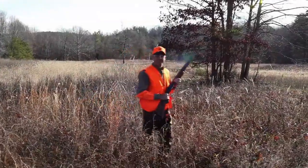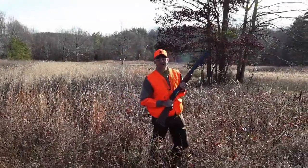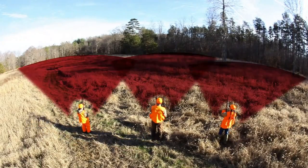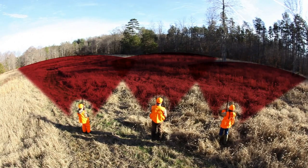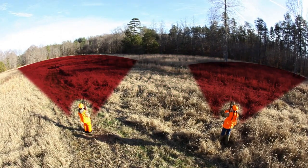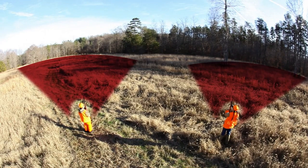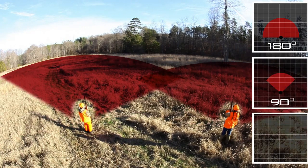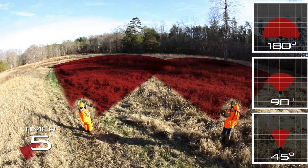All right, let's toss in a few variables and we'll see how you do. So here are the three zones of fire for the three of us hunting abreast. But what happens to the safe zones of fire when you remove one hunter? Do you think the zones of fire increase on the outside of both hunters to a 180 degree field? Do you think the zones of fire increase on the outside of both hunters to a 90 degree field? Or do the zones of fire remain within the 45 degree field?